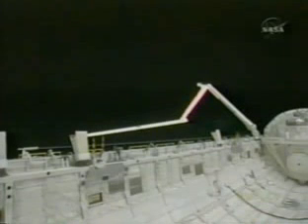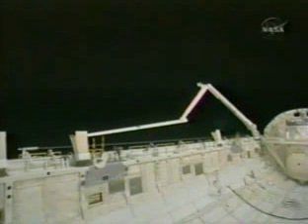This is Mission Control Houston, with Atlantis Commander Brent Jett talking with Astronaut Terry Virts here in Mission Control about an object the crew members noted outside the windows of the Space Shuttle Atlantis. Jett describing it as some kind of reflective or metallic-looking cloth, but definitely not a rigid or metal object, moving away from the Space Shuttle at least a hundred feet, in his words.